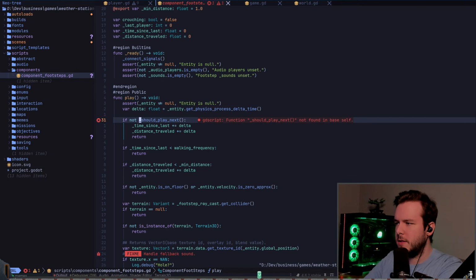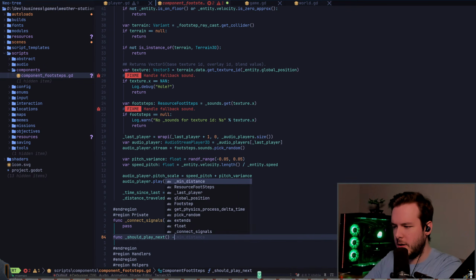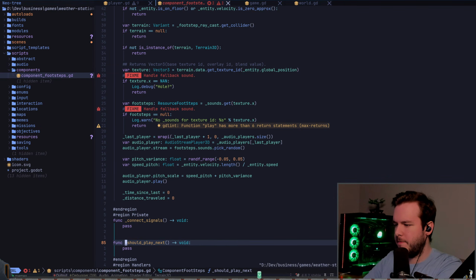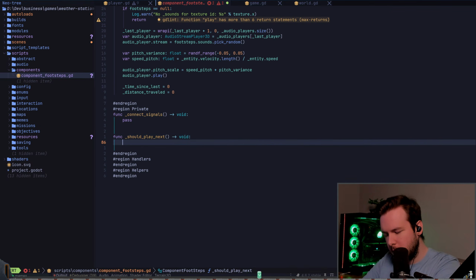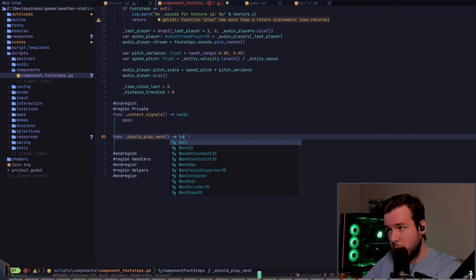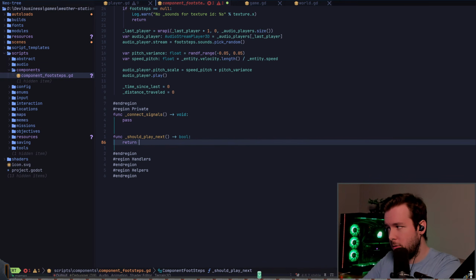Is there a code action to generate the function for you? Oops, I wanted there to be something that would say, oh, I'll generate the function for you. Just like this, basically. So bool, so return any.